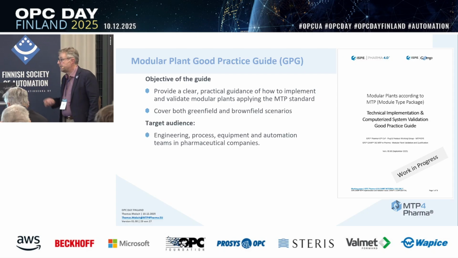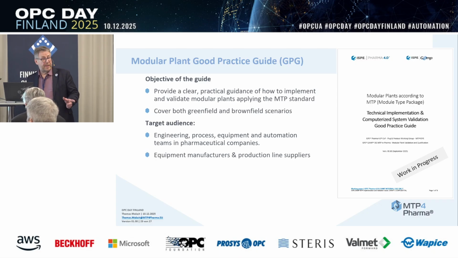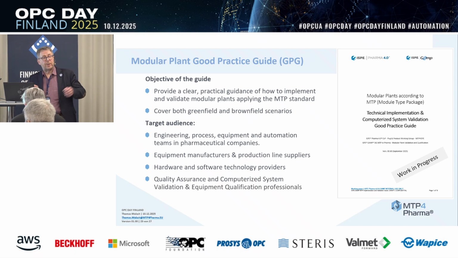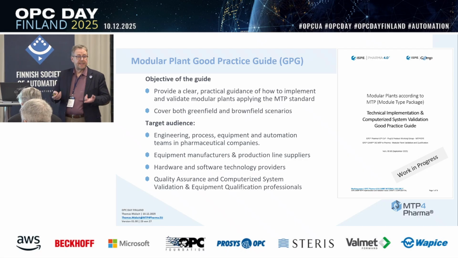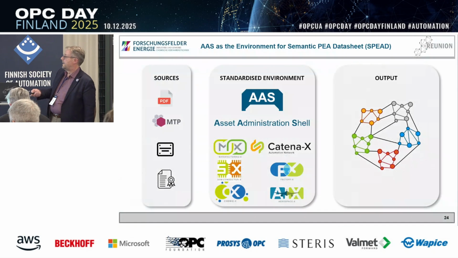Target audience: engineering, process equipment, automation teams, and pharmaceutical companies. Equipment manufacturers are also participating, so that we standardize it. Hardware and software technology providers. And that's typically my area, quality assurance people, convincing that we are not leaving out things, we are doing them differently and still in compliance.